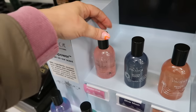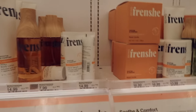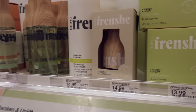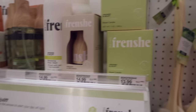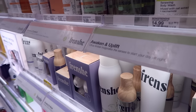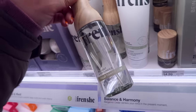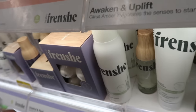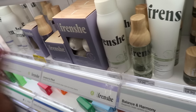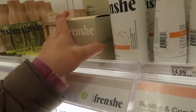It must have just been a huge fragrance reset because all these brands have new scents. Being Frenchy, which is Ashley Tisdale's line, has a new fragrance — they also came out with new perfumes. This is their new scent called Palo Santo Sage, which comes in a perfume and a body mist. This definitely smells very sandalwood-y, not really my vibe, but it's very unisex — I guess a lot of people enjoy that type of scent. There's a candle in it as well.